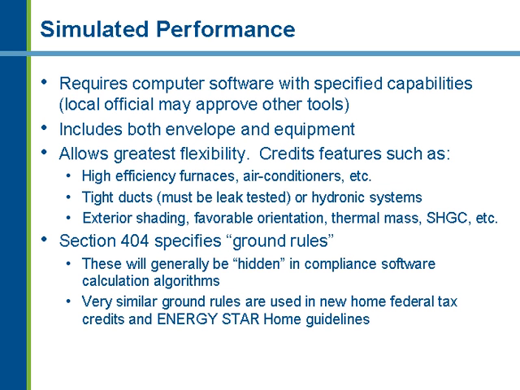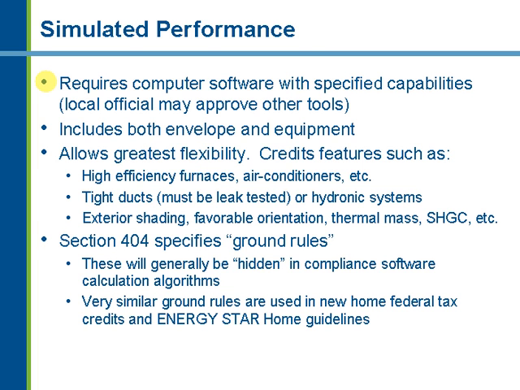Typically, you're going to use software to comply with this route, and in fact, the code itself has particular requirements for that software, what capabilities it must have. There is a provision in the code that allows the local official to approve other tools that don't necessarily follow the requirements for the software capabilities, in the event that there is a local program or a local tool available that the code official might want to be able to use, even if it doesn't contain all the capabilities.